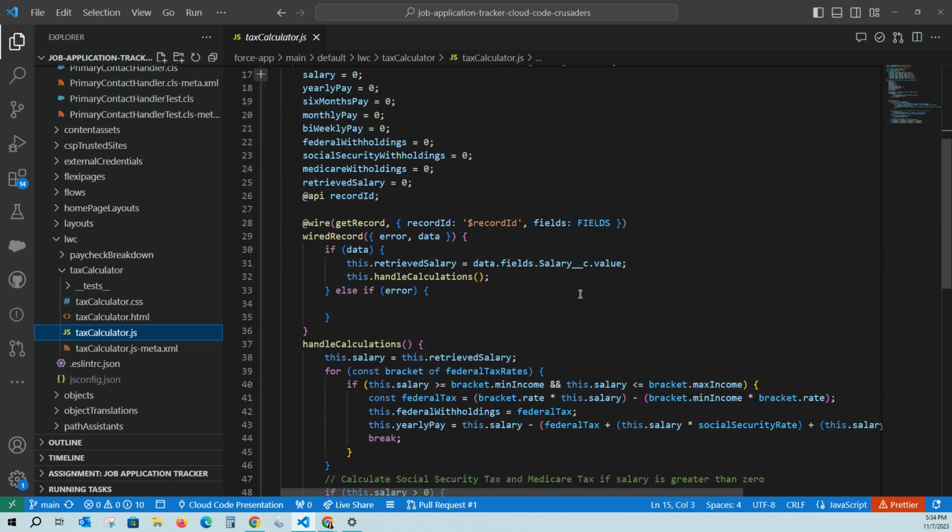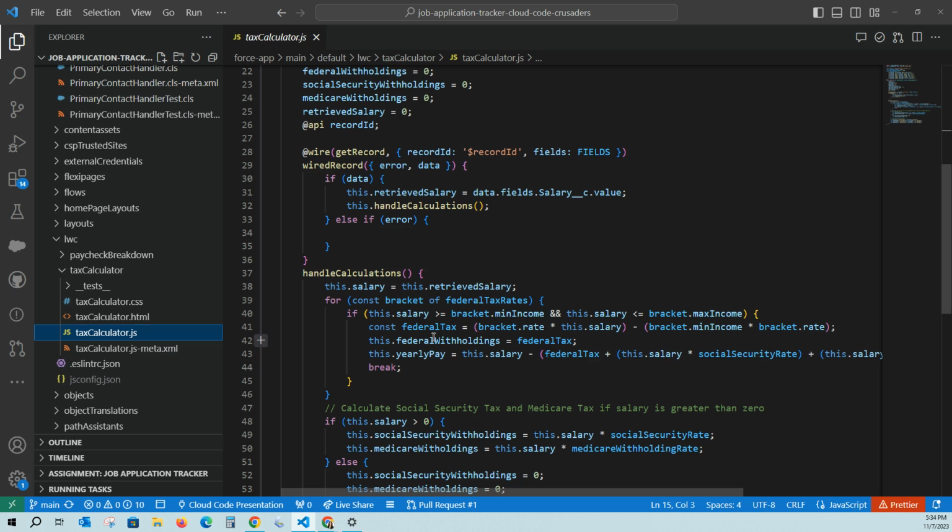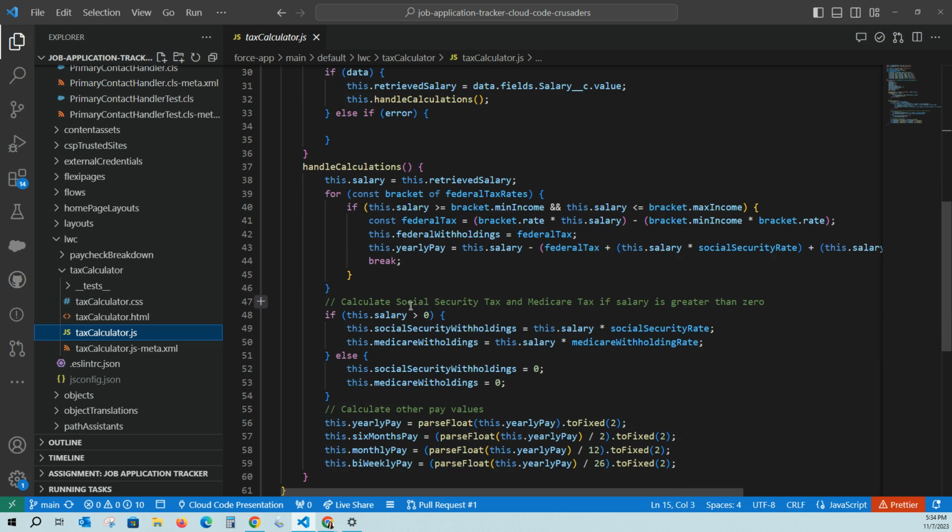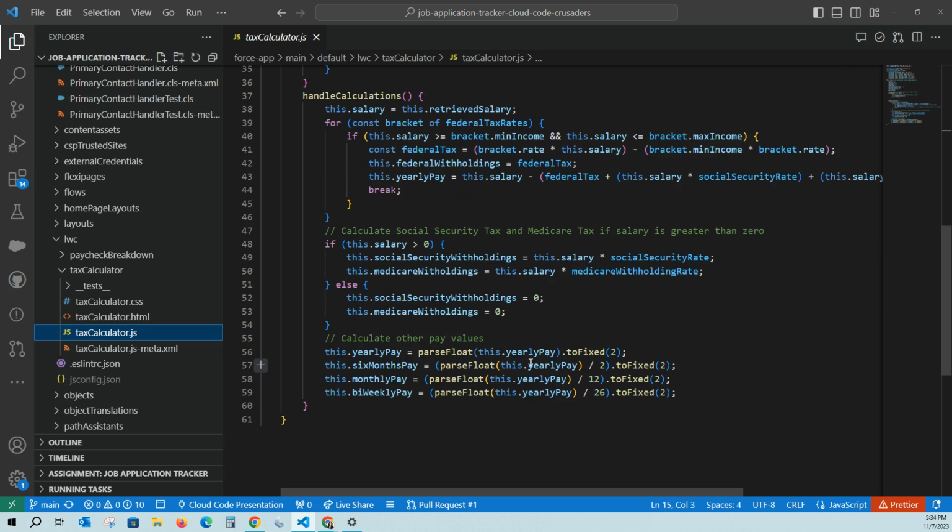And as soon as it finds a match, it stops and it knows what rate to use. And then we're going to calculate Social Security and Medicare. And then we have a formula to remove them to get your final amounts. And then right down here, this is what is going to split them up into your yearly, 6 months, bi-weekly pay. So that's how that works.